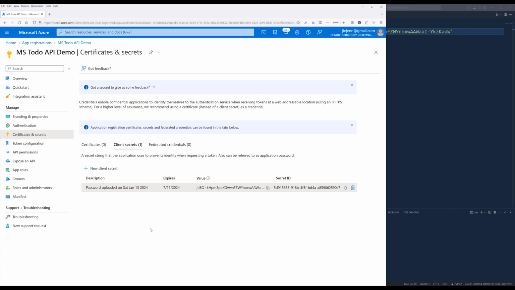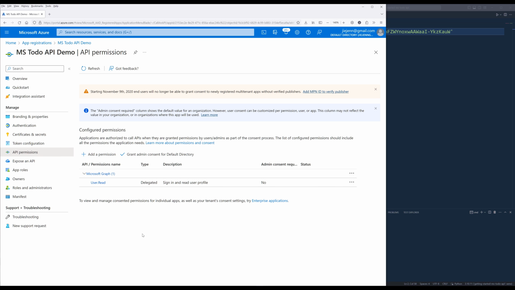The next step is to add the permission set to grant the app to perform certain tasks. In this case, we want the app to be able to interact with the ToDo API. Now here in the navigation pane, we want to click on API permissions. By default, you're going to have this User.Read permission set, which allows the app to read the user's profile.